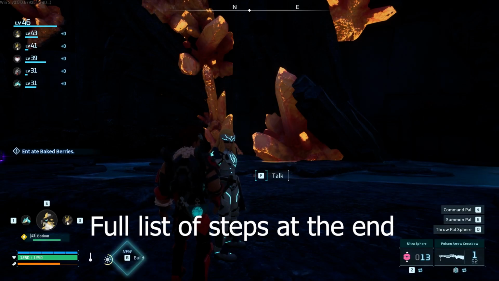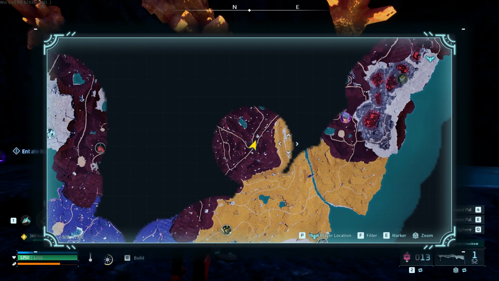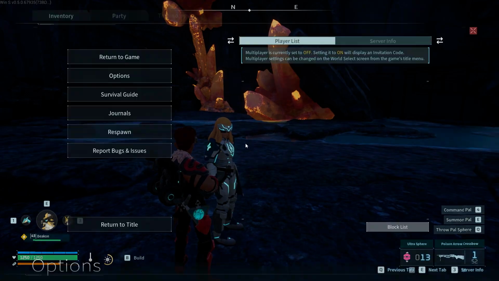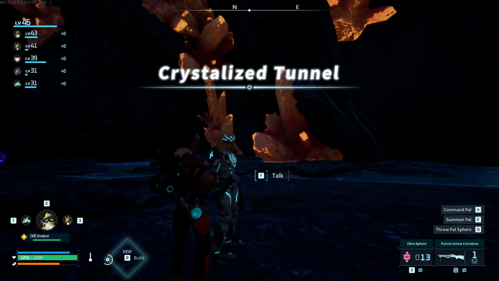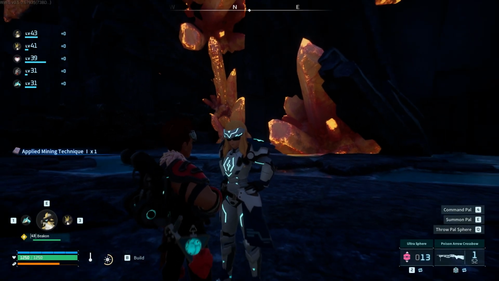Alright, so either on your main save, or if you've already talked to it on your main save, you go on an alternate save. You go to this cave, the friendly Paltamer cave. You don't talk to the guy, that's why I'm on an alternate save, because I of course already talked to the guy. You go out of the game, you go back in, you will have created an autosave, you check that time, then you talk to the guy, and you get some sort of book.